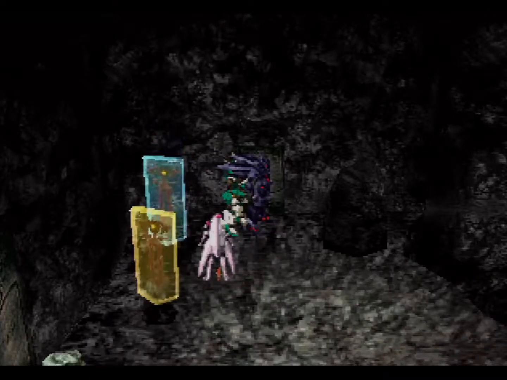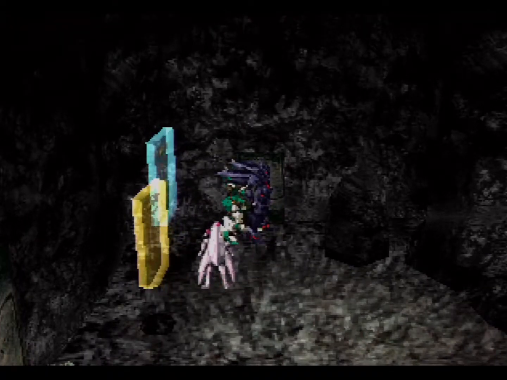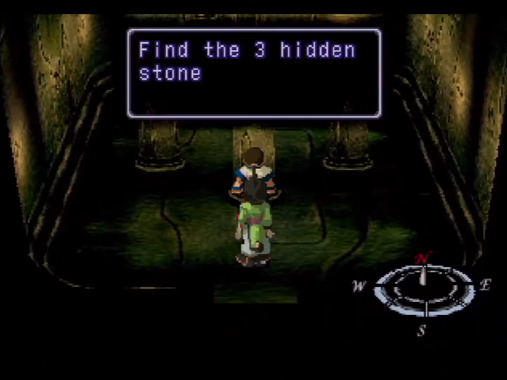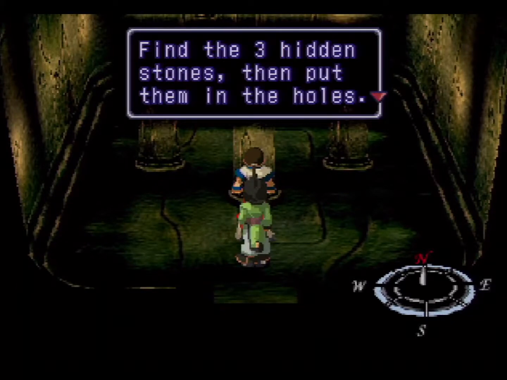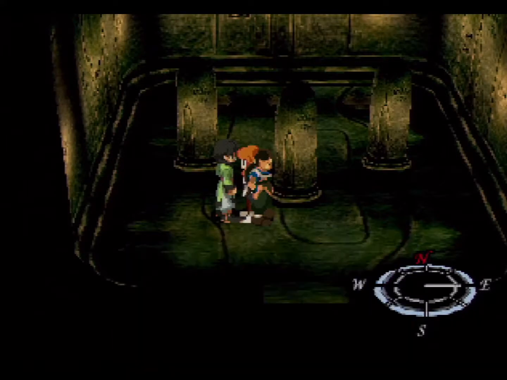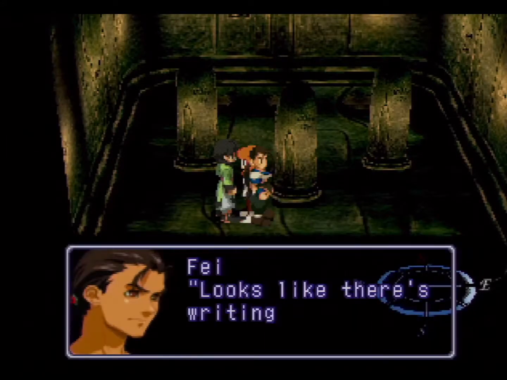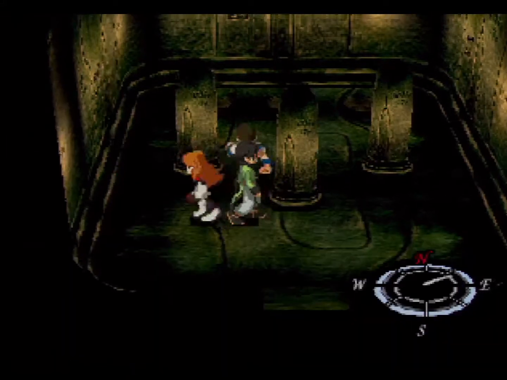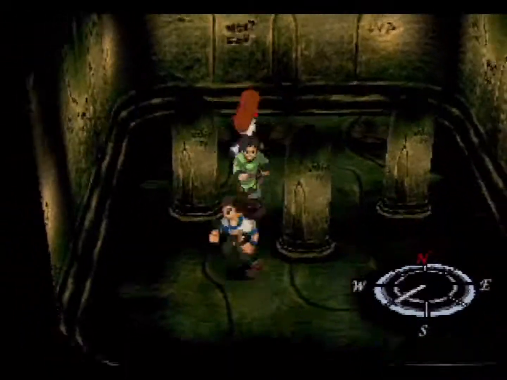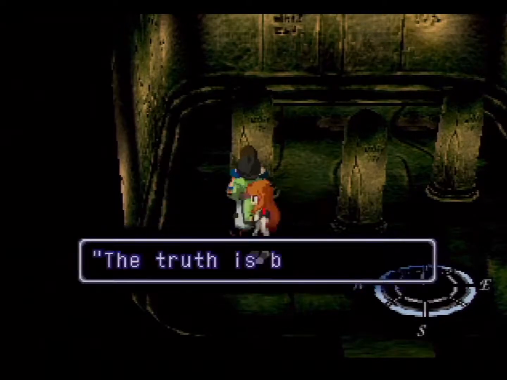Anyways, push that boulder out of the way, and we got a little room down here that only humans can enter. In this room, we got a bunch of pillars. Each one has writing on them. Find the 3 hidden stones and put them in the holes. Aim your sights higher. Looks like there's writing carved on the walls. I noticed. So there's 3 holes back here, so there must be 3 stones. Wait, they already said that. The truth is back there.